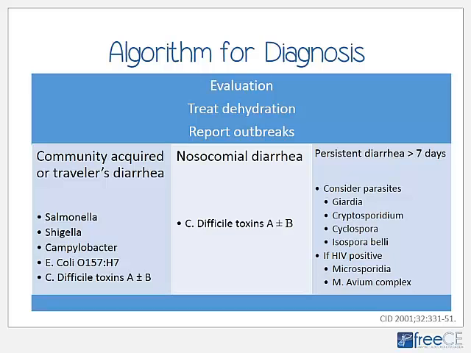After that, we really want to go ahead and treat their dehydration. Knowing that many complications can result because of dehydration, making sure fluids are a part of our treatment algorithm is important. And then if there seems like there's an outbreak, certainly that would be important from an epidemiology standpoint, and making sure that if there's something specific going on.